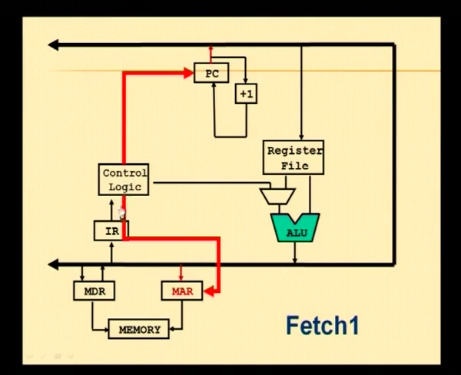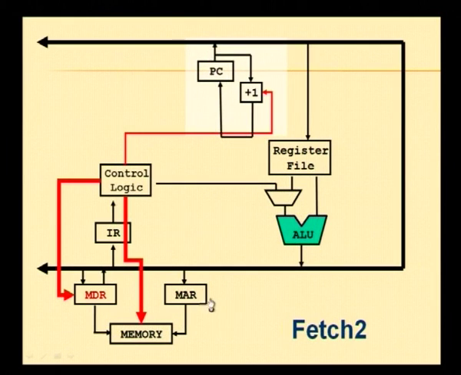Welcome back after the break. So we were just looking at the operations that are required for an instruction to be executed. So we looked at the fetch stage of the instruction. We looked at two steps in fetch. The first step in fetch is this, that is the control signal gives control to the memory address register and to the PC. Telling the PC you put out the value you have onto the bus, so that the value can be copied into the memory address register. So, it gives two control signals to these two, the PC and the memory address register.